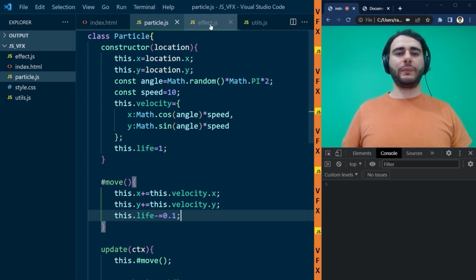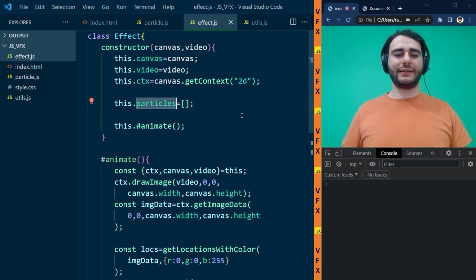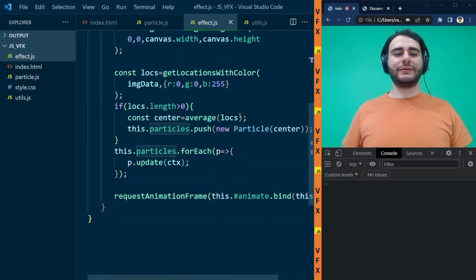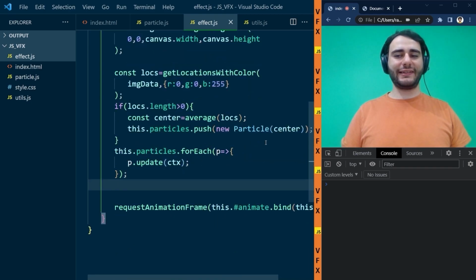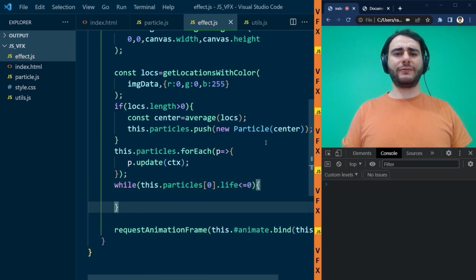Now we want to remove the dead particles from this particles array if their life has ended. So I'm gonna go here and say while the first particle's life is less or equal to 0. It could be less because of how floating point numbers work.